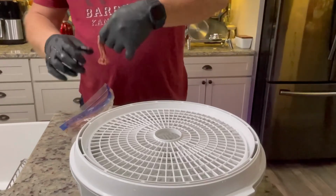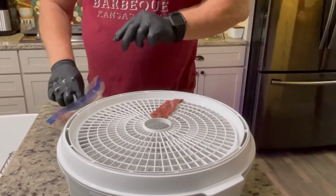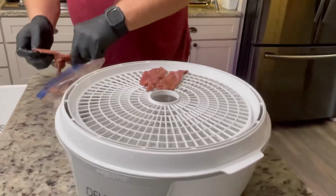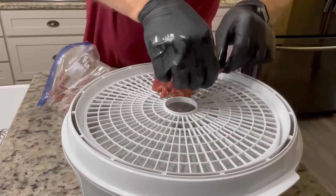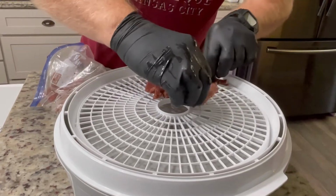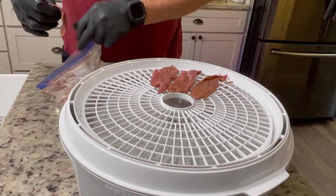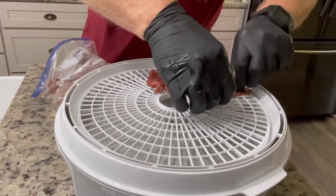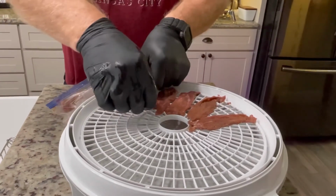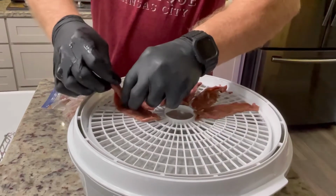But when you pull these pieces out, you wanna make sure that you keep them from touching each other so that the air circulates, and make sure it dehydrates the whole piece. And you also want to try to get the folds out of them. I had a couple the last time I did it that the folds were still in there, and they're okay. I mean, they'll dehydrate, but the problem is it makes them really tough. And some of these smaller places here, I take some of the little chunky pieces and put them in there. Basically, all you're gonna do is just run through here and layer this.